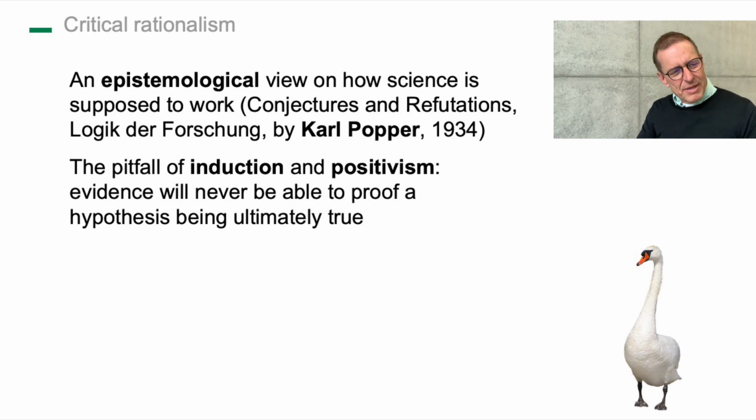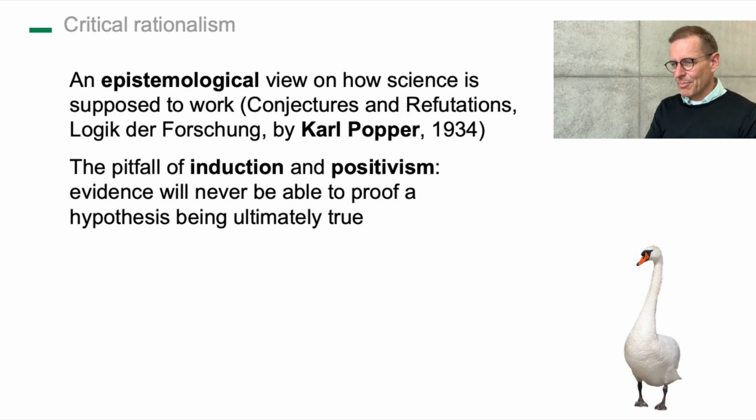Okay, now let's think about this. Whenever you think about Karl Popper and critical rationalism, there must be one picture that comes to your mind. And that's something that helps you to remember his ideas. I'm not sure whether he brought this example up, but when you think about Karl Popper, you have to think about swans. Why is that? So there might be a very simple hypothesis. It is, if an animal is a swan, then the color of the animal is white. We could also put it more simply, saying all swans are white.